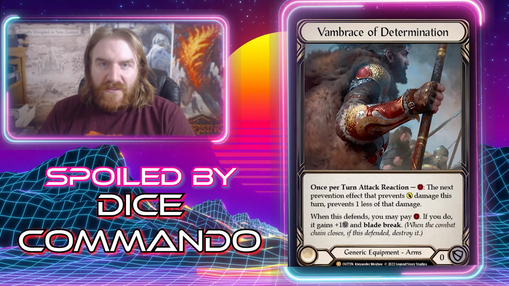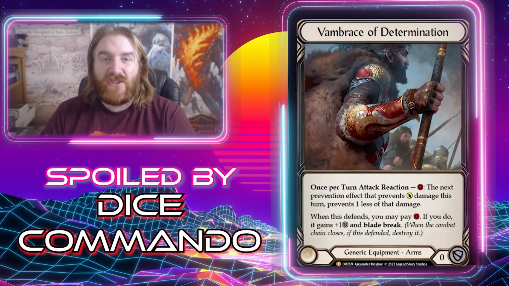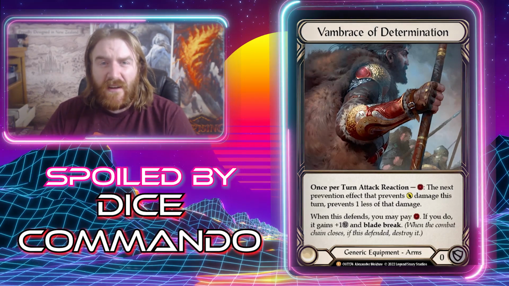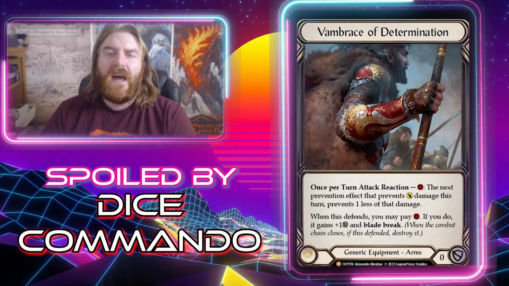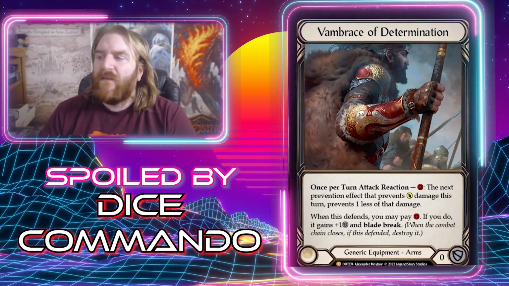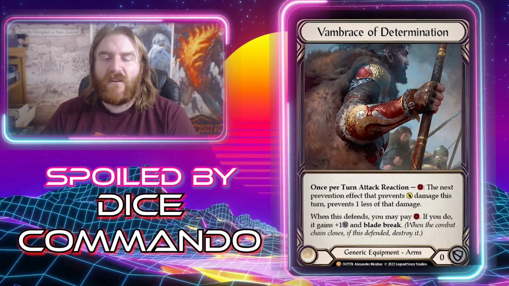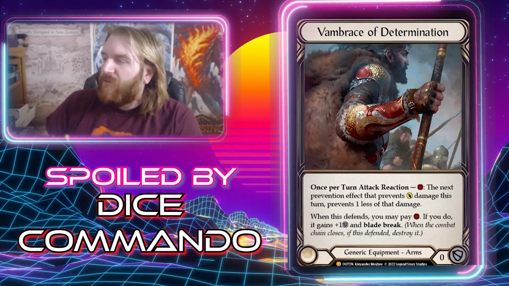Honestly, I don't quite see this being played in all decks. It's a generic, but I don't think it's quite there. It's not on that same power level as your Tunic or your Crown of Progress or even Arcanite Skullcap. So I'm very curious to see if there's any heroes that really pick up this legendary equipment. We shall see moving forward.